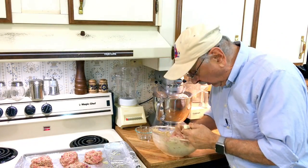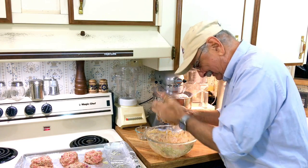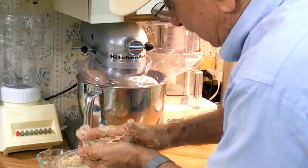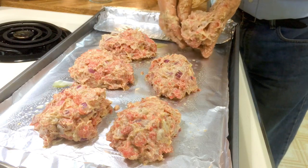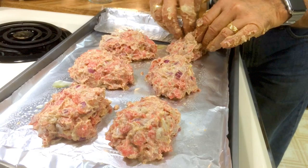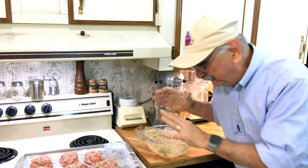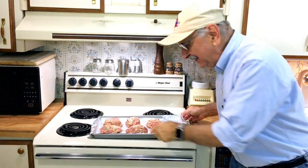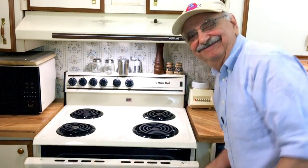This is the last ball. Loaf. Oh, I don't know. I never expected it to be so gloppy. Oh my goodness. Oh, maybe the oats were needed. Uh-oh. The cheese is exposed. There's our little loaves. Maybe I could form them a little better, but there's 6. Who knows what's going to happen? Here we go. In the oven for 45 minutes.